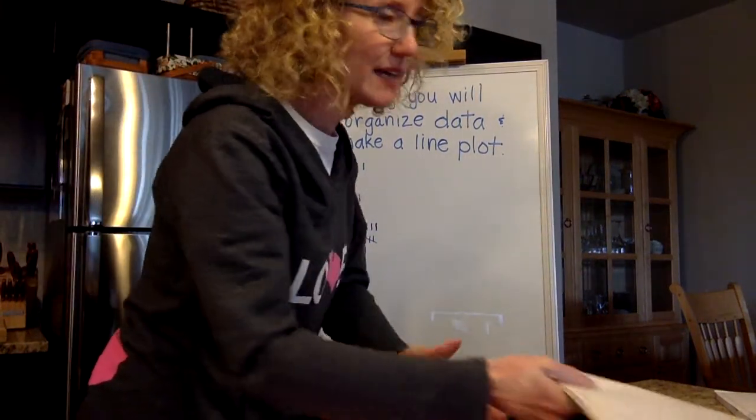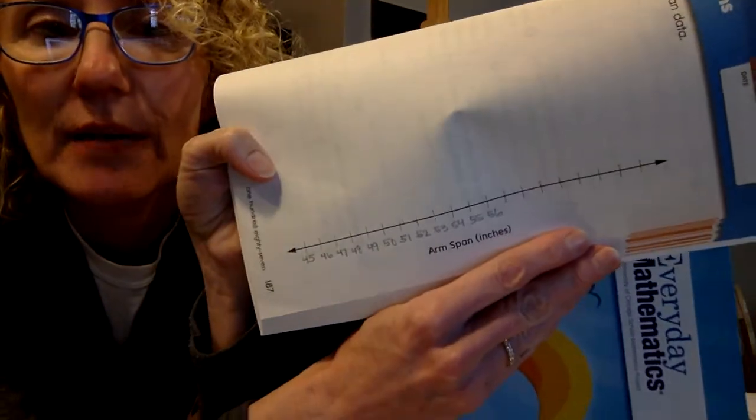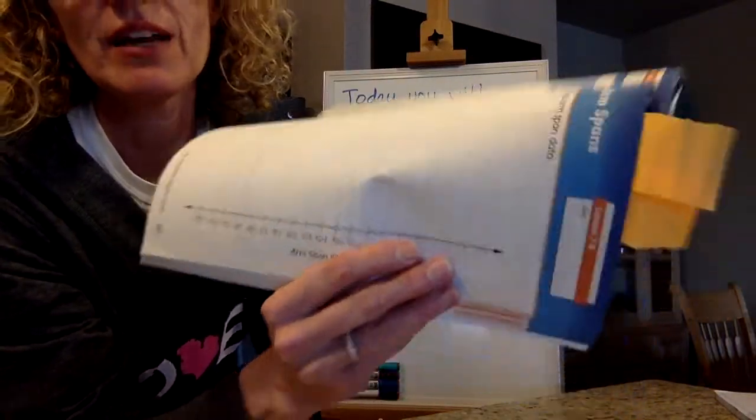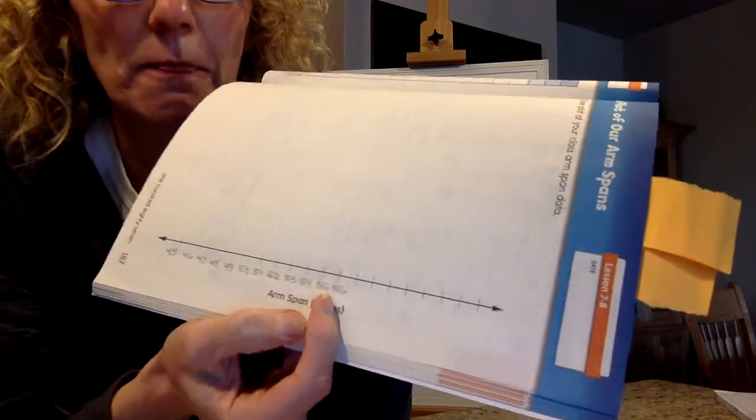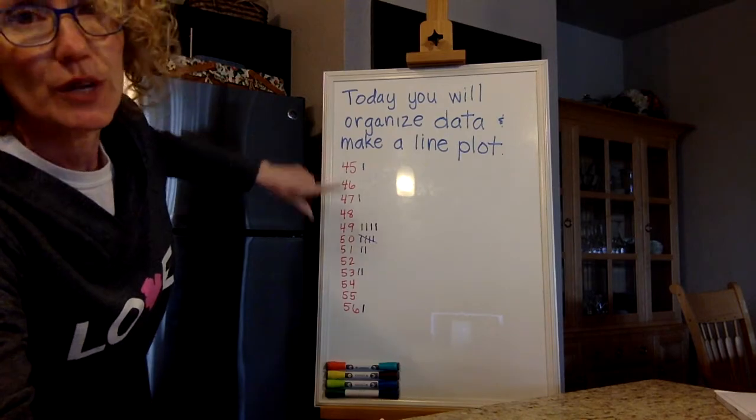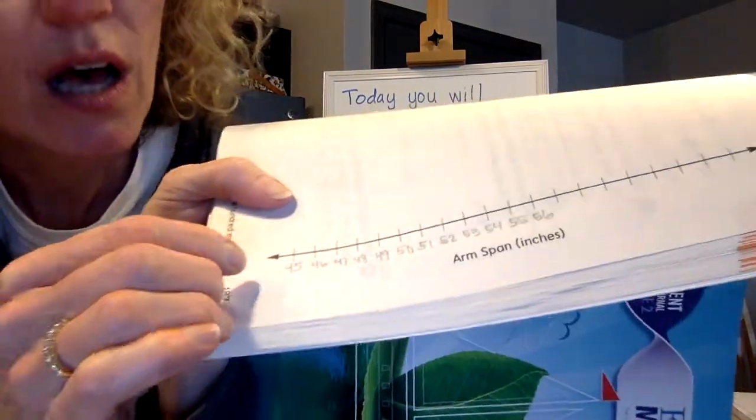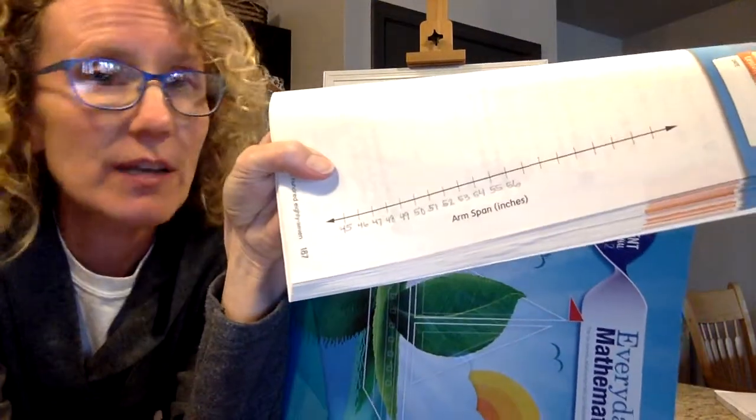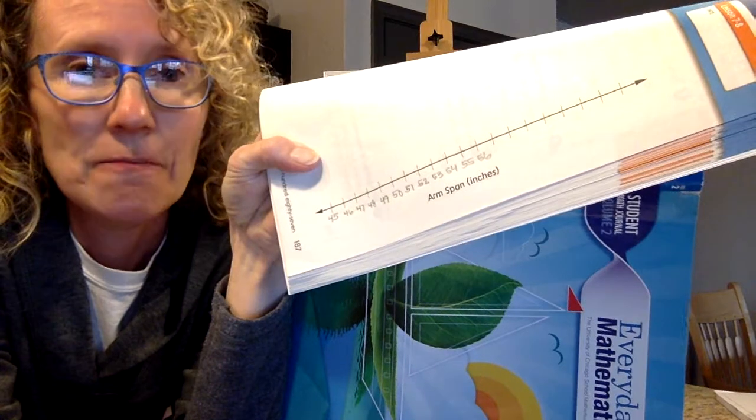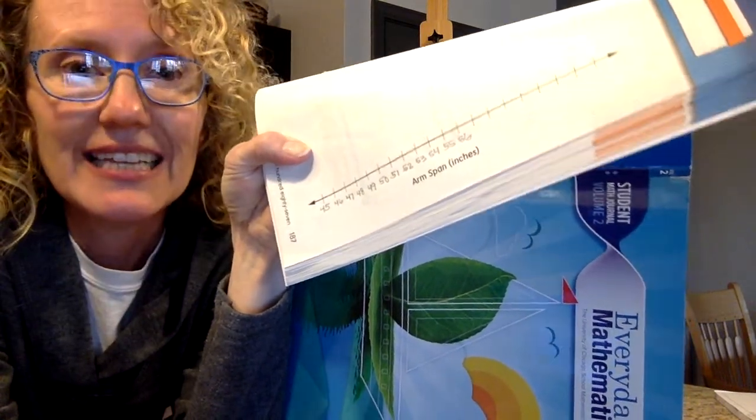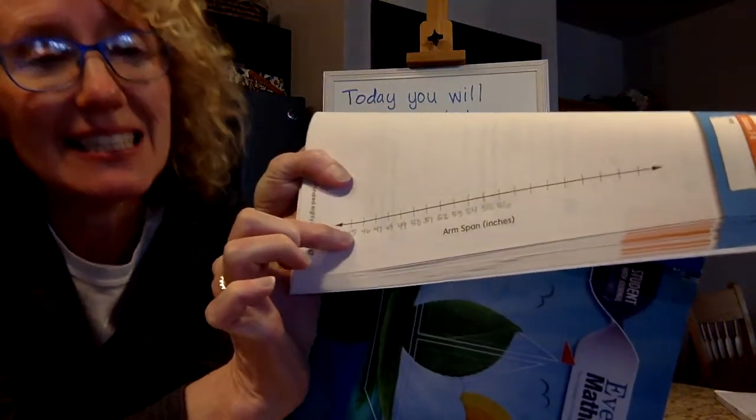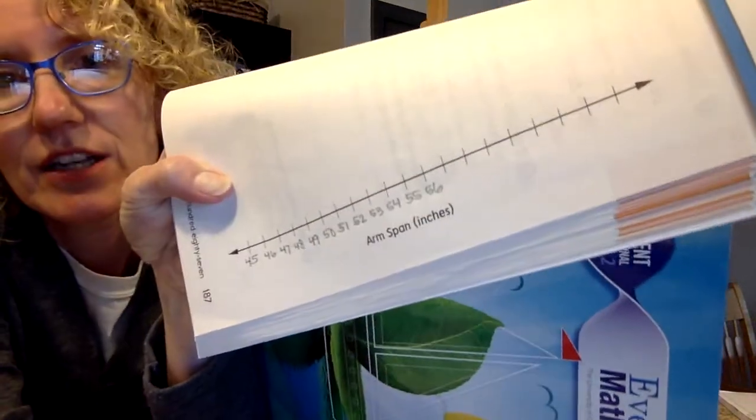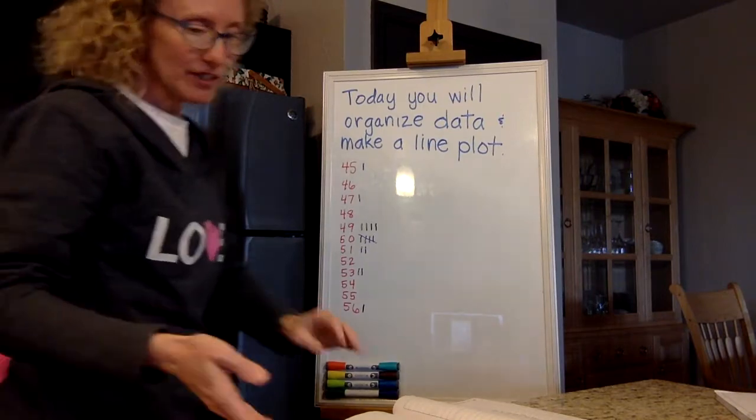Next, and you might want to have a grown-up help you with this. You see the numbers that I put on page 187. I should have told you that earlier. This is all on page 186 and 187 of your math book. So on page 187, what was our smallest number? 45. And then you need to write one number really small underneath each little hash mark from 45 all the way up to 56, even if some of the numbers don't have any tally marks next to them at all. That's okay. So you need to write all of them. And the reason I suggest that maybe you have your grown-up do it is they have a little bit smaller writing. It's very hard to write this tiny and get it lined up with a little hash mark. So if you can do it, great. If not, ask your grown-up to help you.